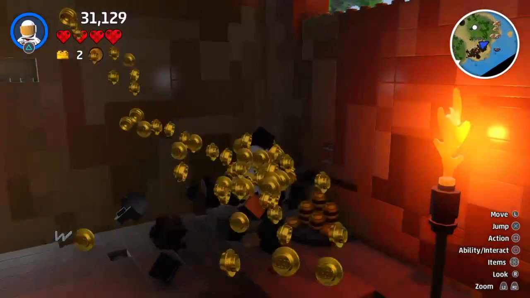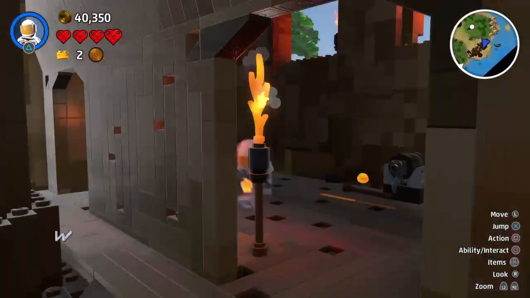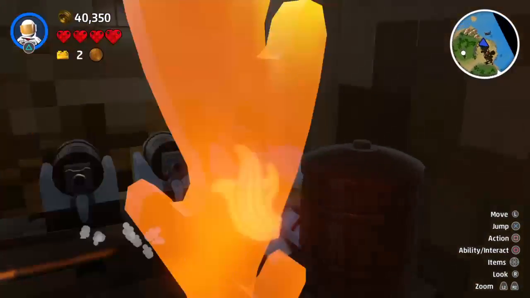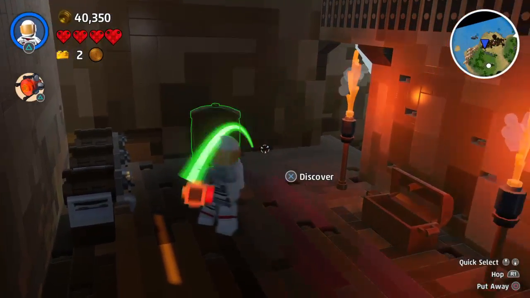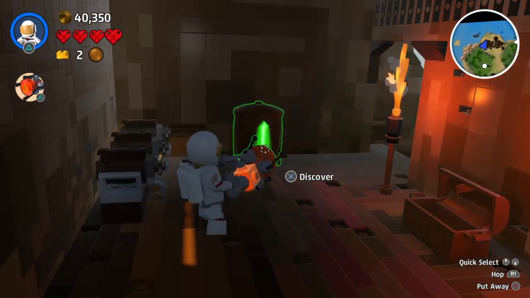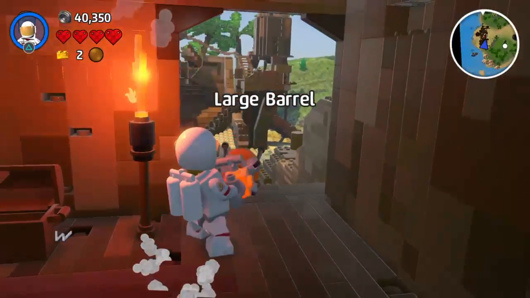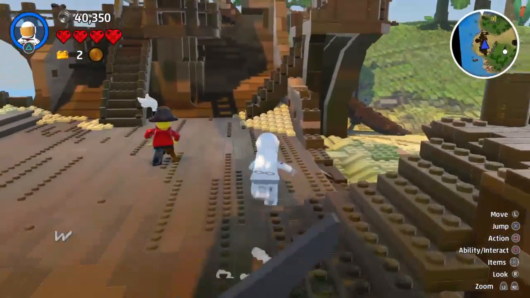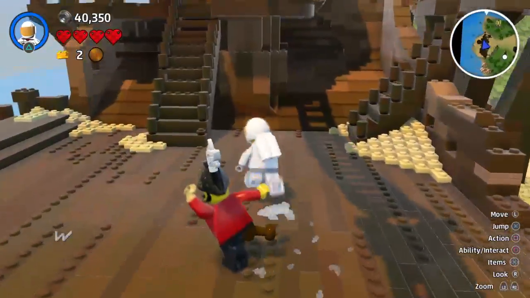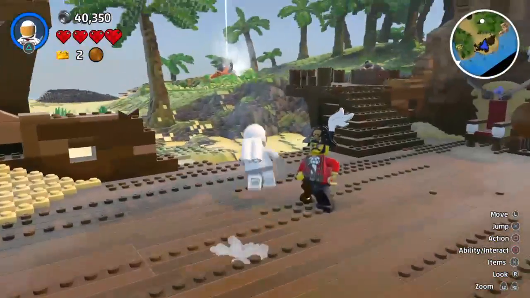Ooh, look at all these studs. I will take all the studs, thank you. Tasty, tasty studs. What is this? This is just a barrel. I don't think I have just a barrel yet. My barrel. One large barrel. Alright. Now we need one more brick and we can blow this popsicle stand.